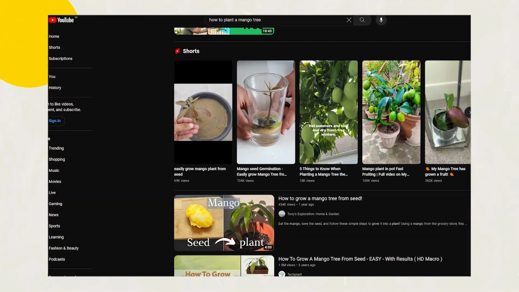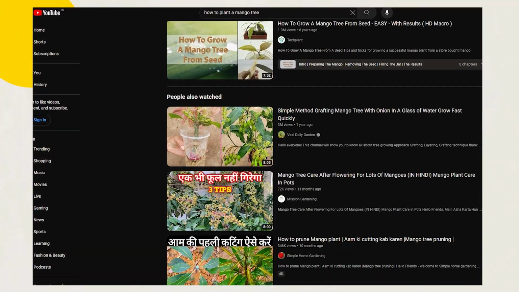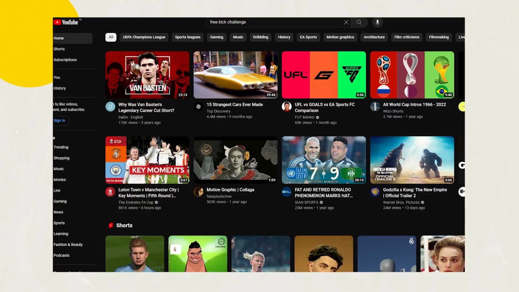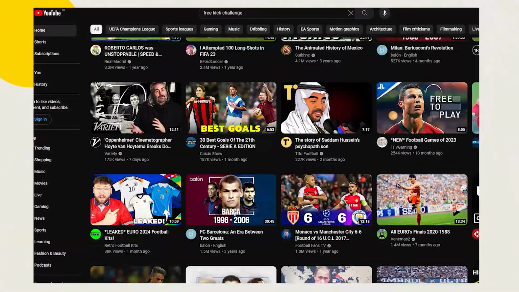Therefore, the thumbnails in the search page are competing with 10 videos in the search page, while the thumbnails in the browse page are competing with hundreds of videos. This is why search videos are good to start your channel, because the thumbnails of those videos are easy to make, while the thumbnails for the browse videos are way harder to make because the browse video itself requires a lot of effort.